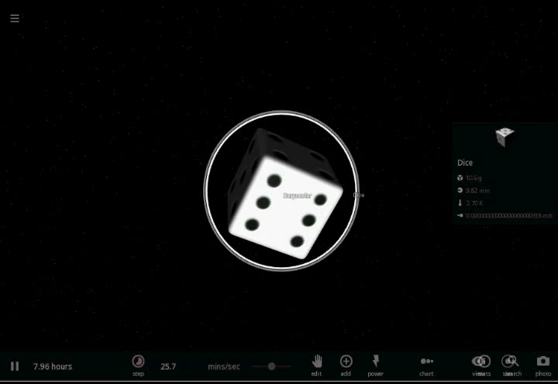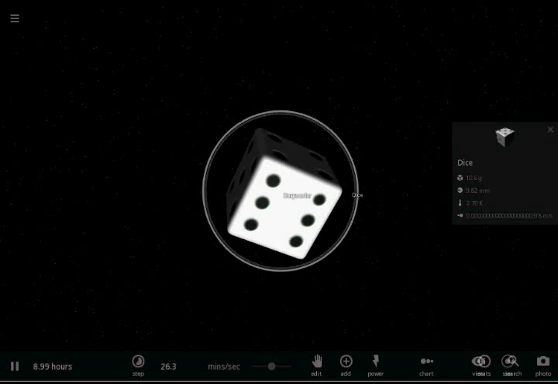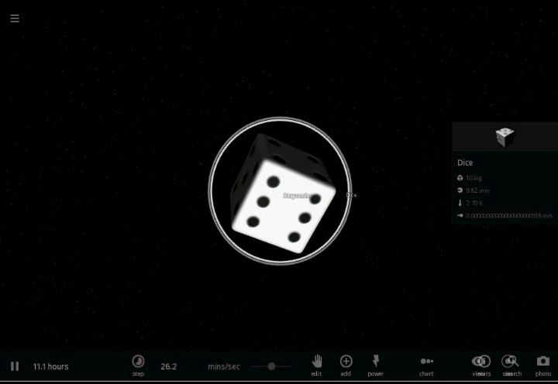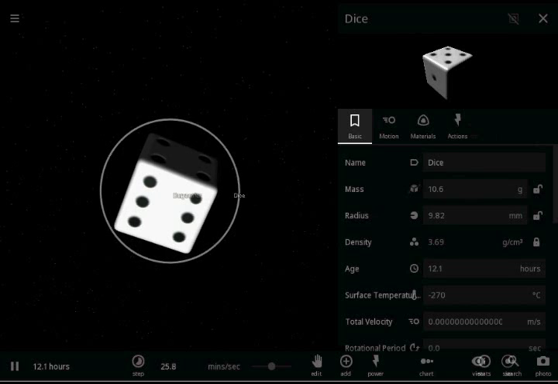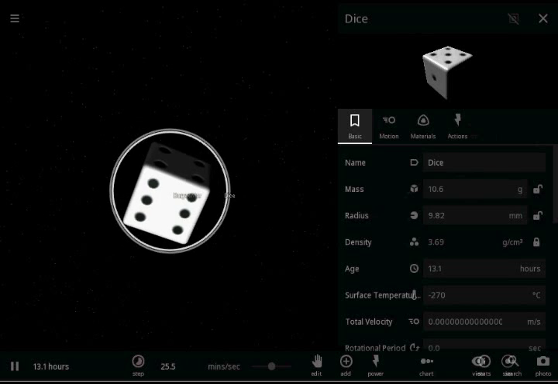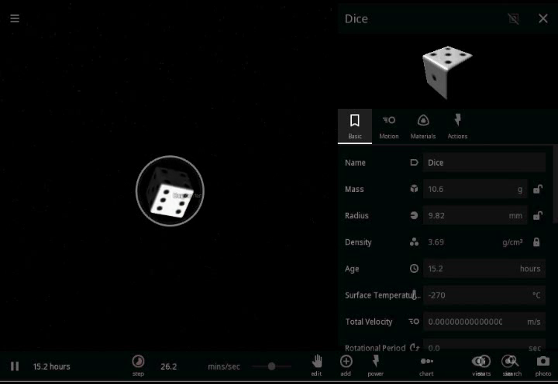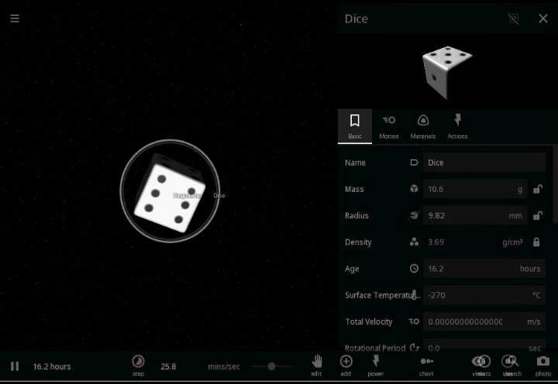This dice just absorbed the other one and it became larger. What the heck? Okay. Wasn't expecting that. Well, then again, I wasn't expecting them to explode, but I wasn't expecting this dice to absorb the other one. Well, that was pretty funny.